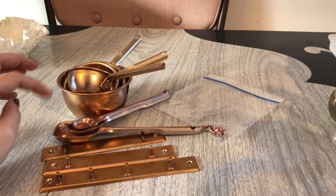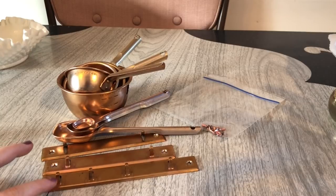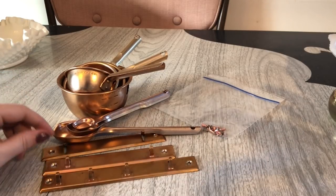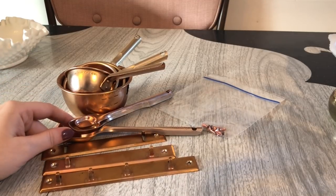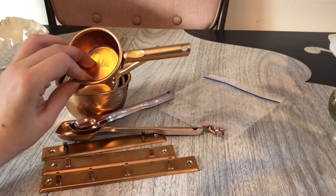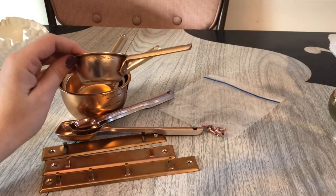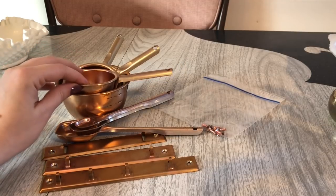This here was marked inside a bag at $2, so I paid $1.50 for it. It's a nice copper measuring set — it came with the little hooks and actually had the screws conveniently in a little baggy, so whoever donated this was kind enough to include the screws as well. I thought that was really neat because normally you just have the fraction written here on the handle, but it also has it written out on the sides. For $1.50, I thought that was a great find.